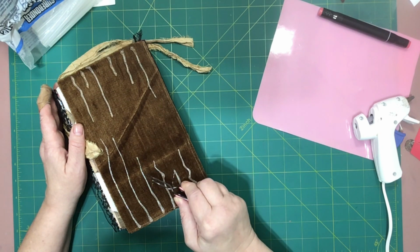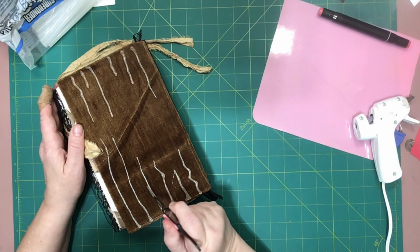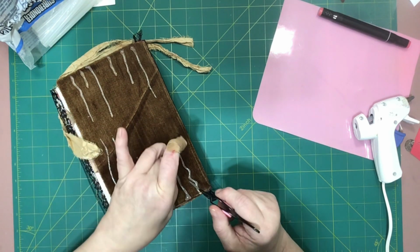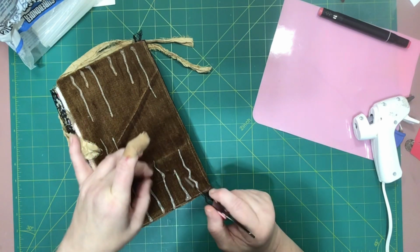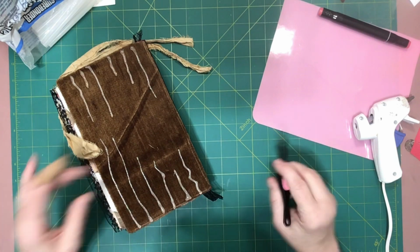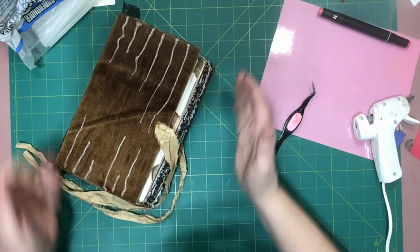I've been listening to Audible. It's a book I actually have. It's called The Six Wives of Henry the Eighth. It's quite a long book. I have the paperback version, and it's pretty thick.